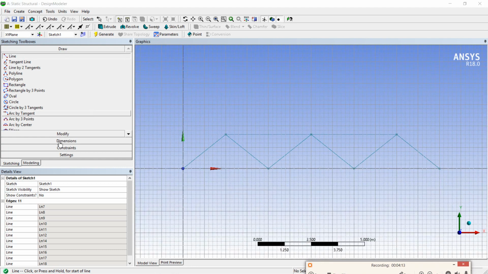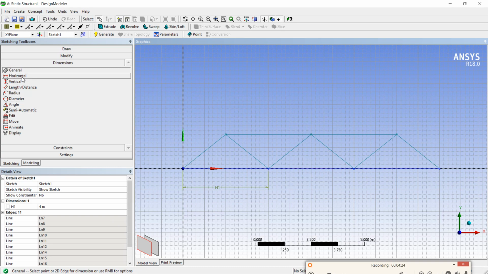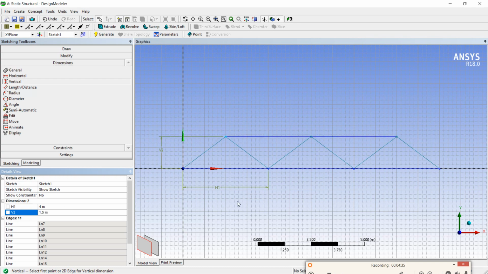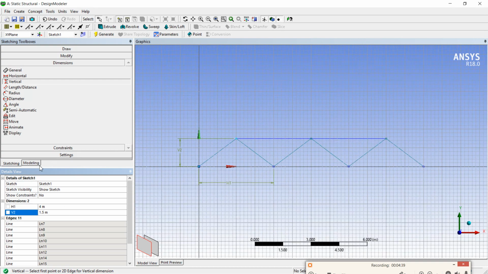Now apply the dimension. Now you can see 4 meter and for vertical dimension make 1.5. Now the geometry frame is ready.